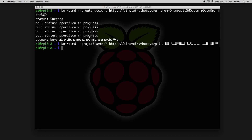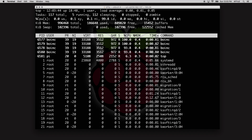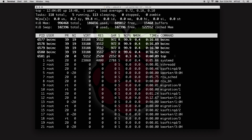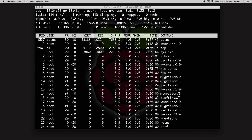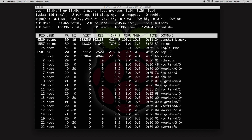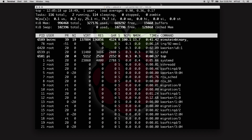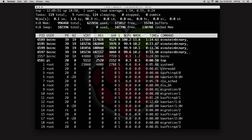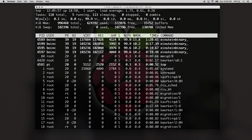Now that we've done it, there's no command line return, but if we run the command top, we can see that there are 4 boinc instances running right now. And what we're waiting for is for these boinc instances to turn over into Einstein Home instances. When the boinc instances initially start, they run a profile to get an idea of how fast the CPU is. Then, each one starts downloading work units. The boinc commands are replaced with Einstein binary to demonstrate that Einstein work units are actually being worked by the CPU. In the end, you will see 4 of these processes running. Now we see there are 4 instances of Einstein binary running, all effectively using approximately 100% of the CPU.